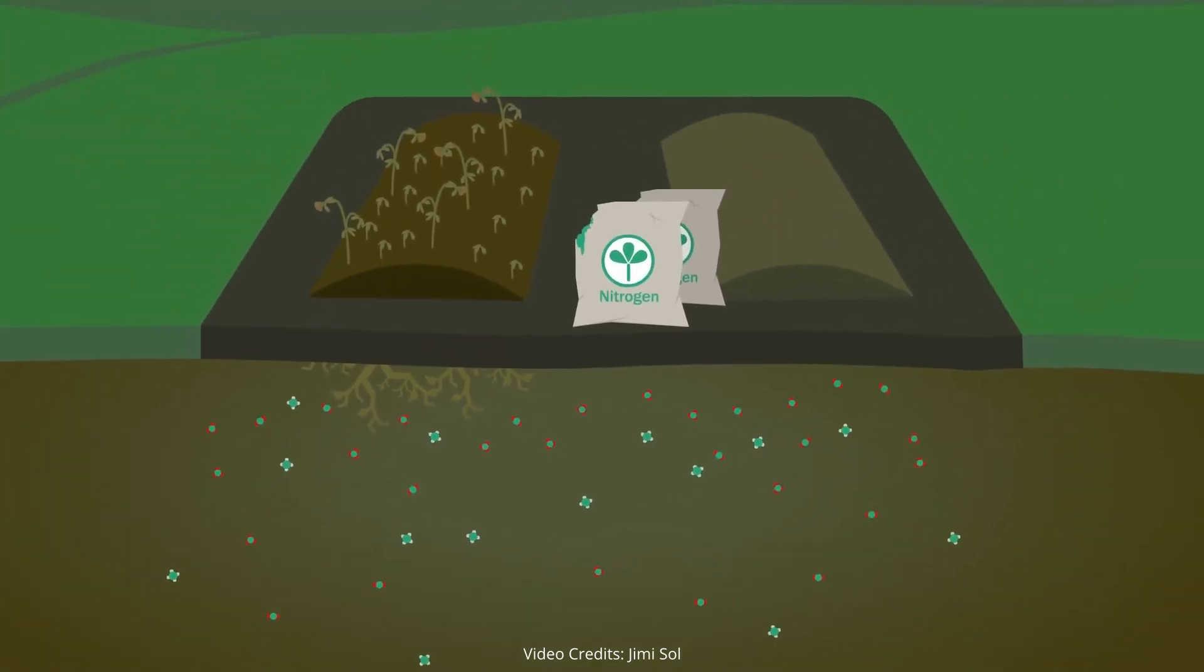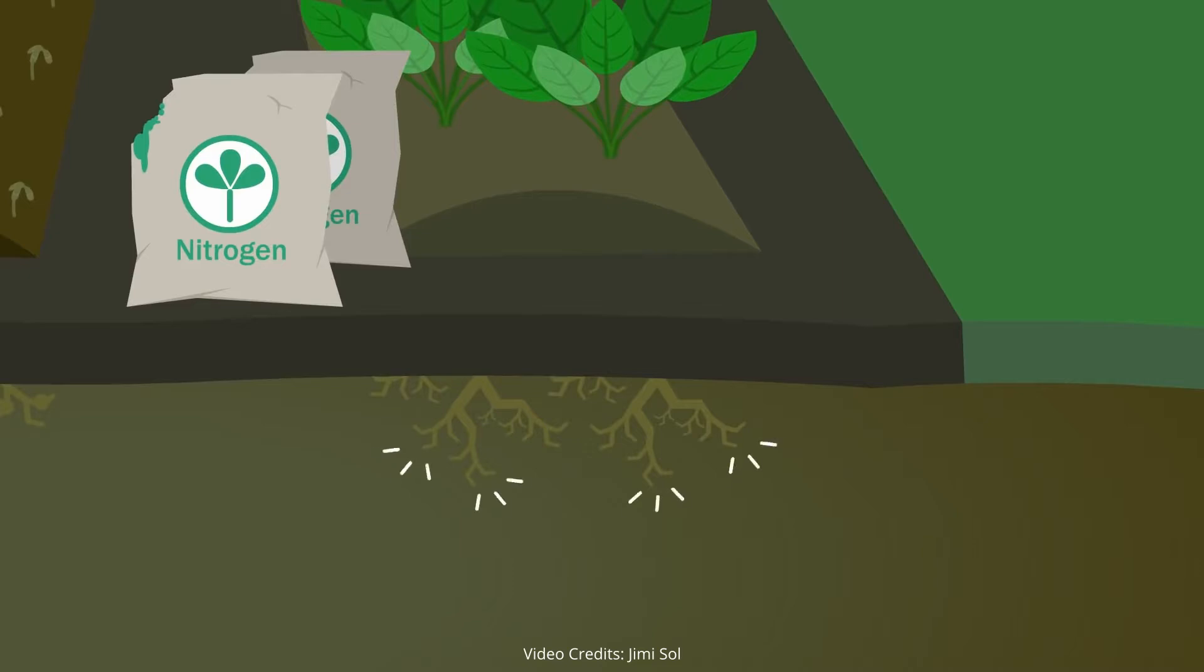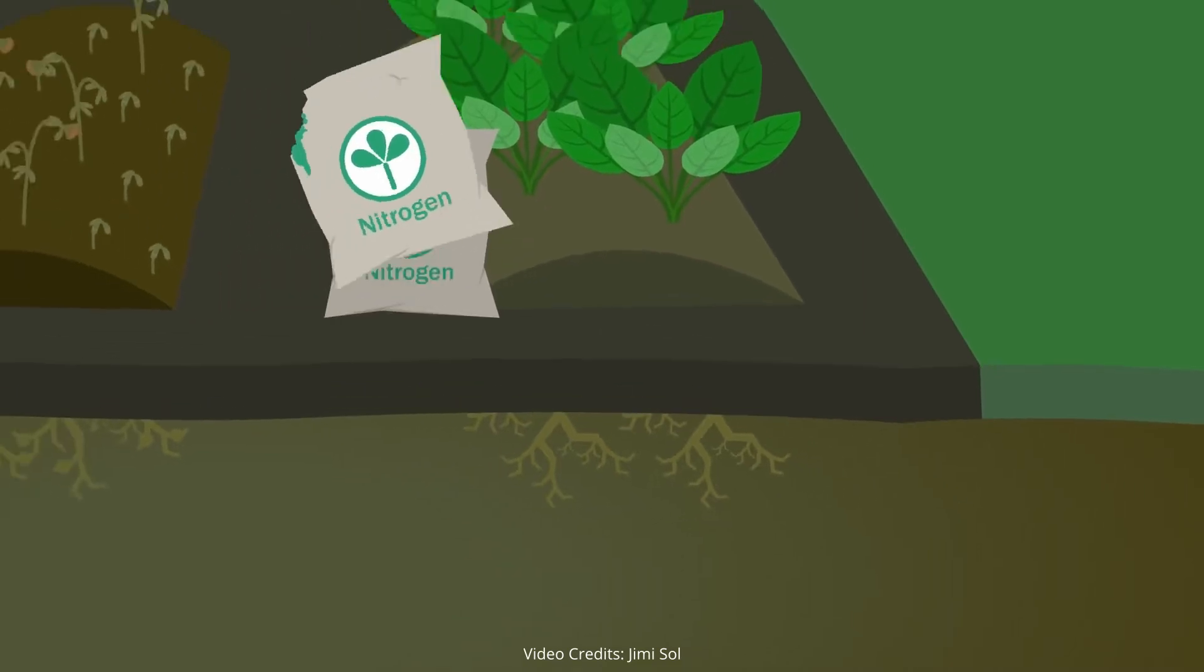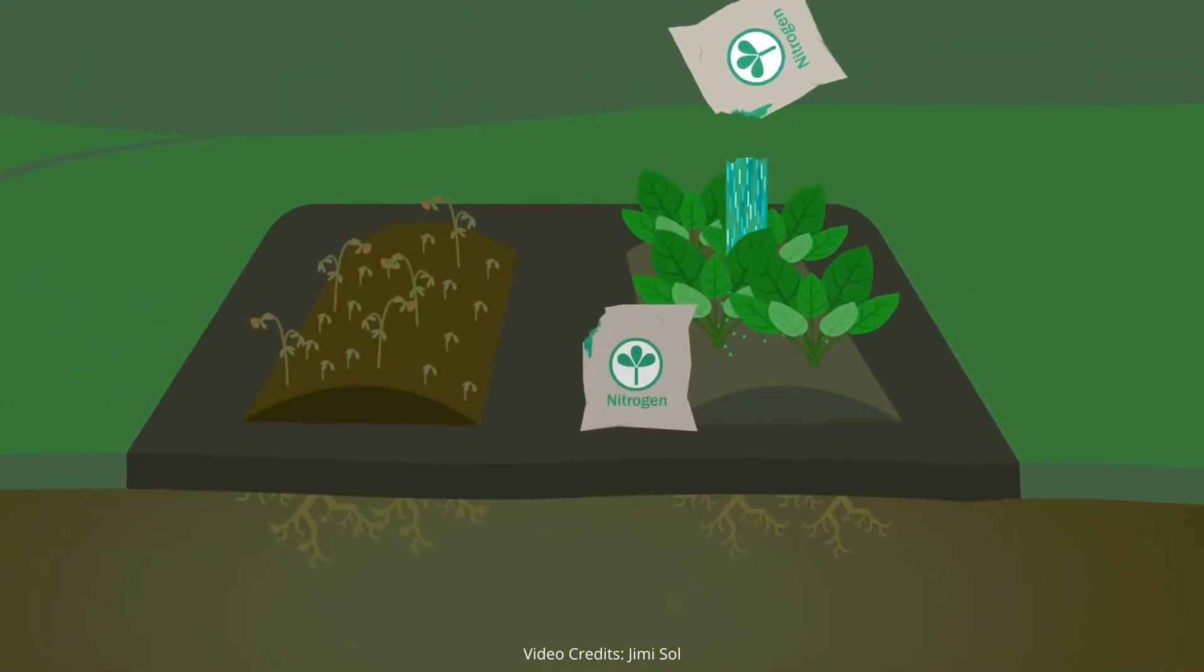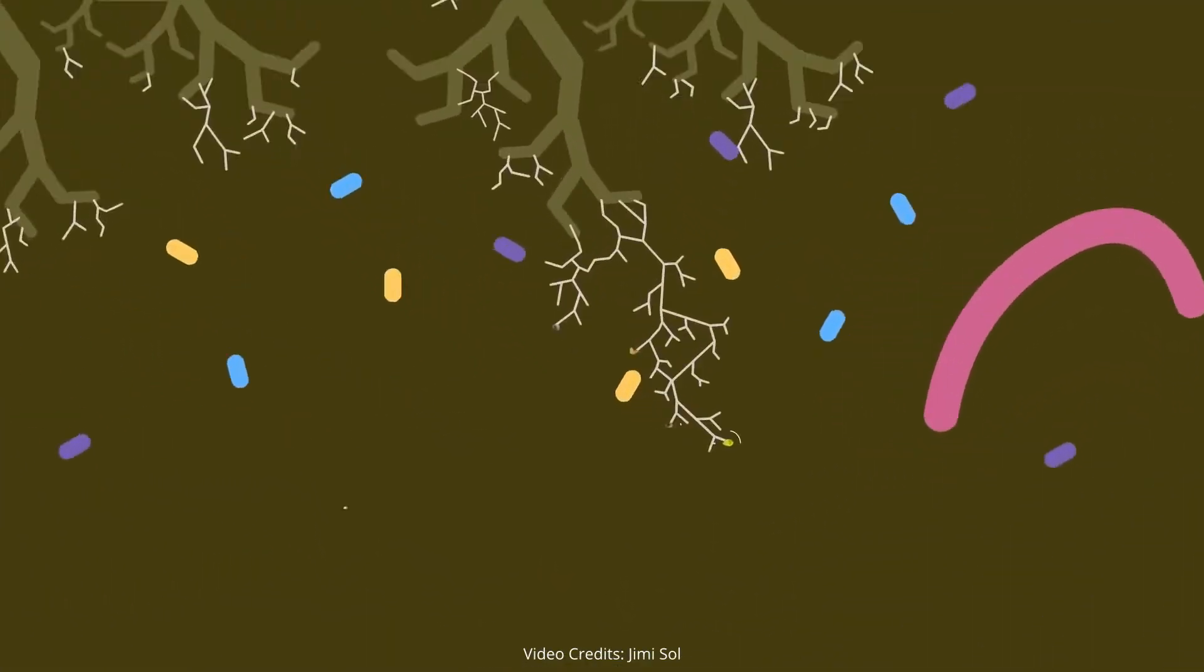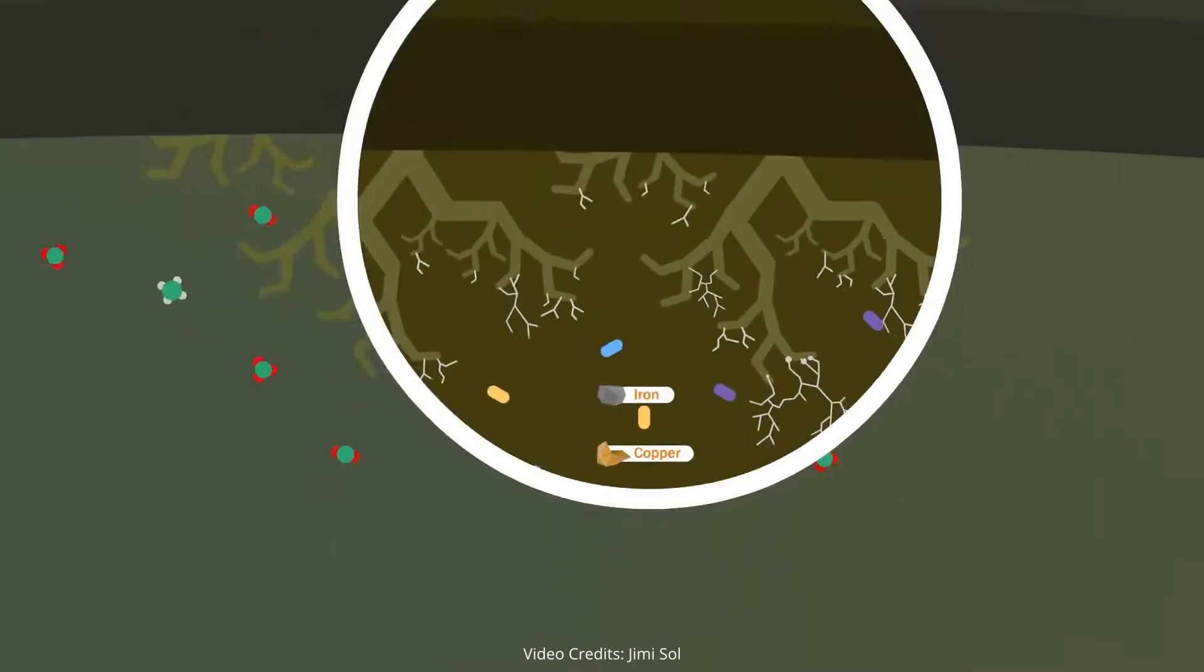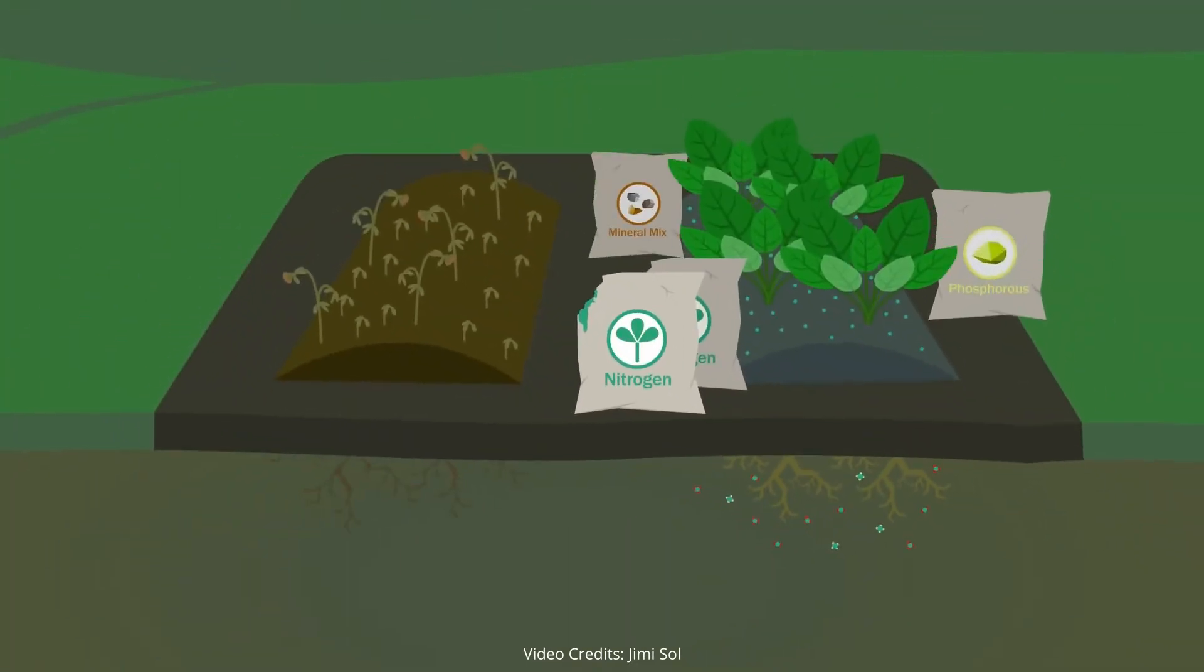In short, it kills the soil. When the nitrogen all gets used up or washes away, the organisms aren't there to help the plants get more. So now you have to add more fertilizer, which worsens the problem. And these organisms did much more than just supply nitrogen. The root fungi also brought up important minerals for the plants. And now that they're gone, mineral fertilizer must also be used.